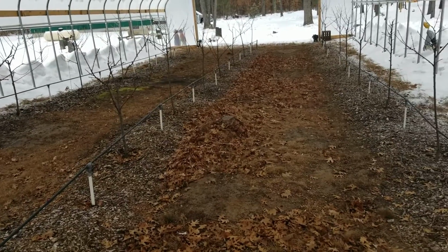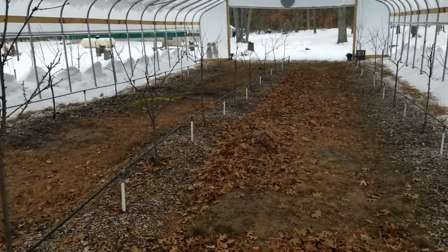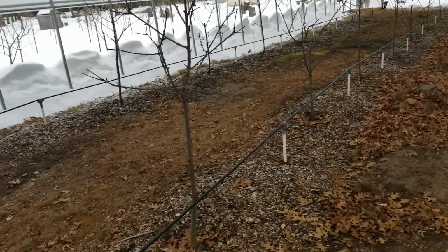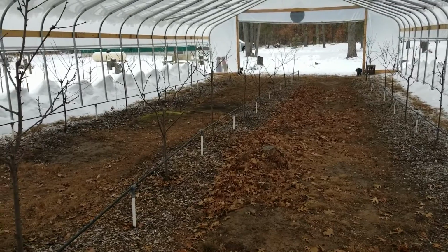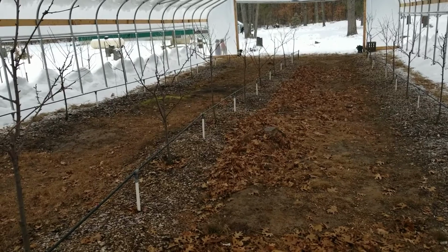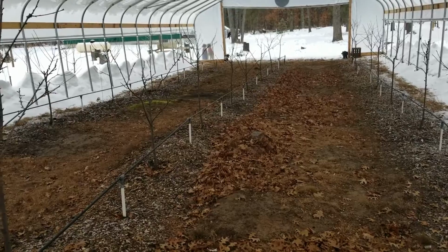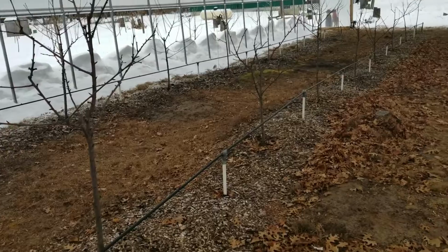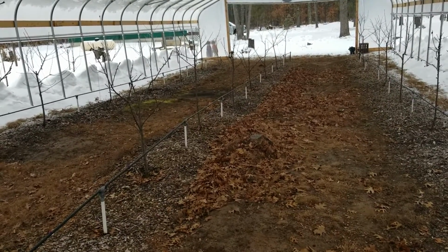Even though fruit trees love sandy soil, well drained, you have to bring a lot of water in, and you got to water them. That's why you see all the water lines, because they'll dry out and die. You can plant them up here, and if you don't water them, guess what? You can get all the water in the world and they're still starving for water. So on any fruit trees in the state of Michigan where we're at, you got to water, because the water's not going to stay.